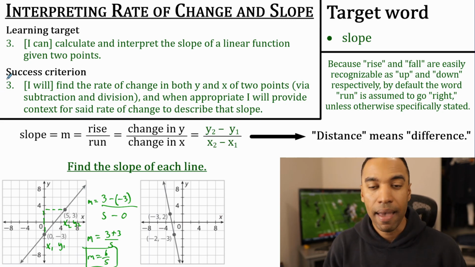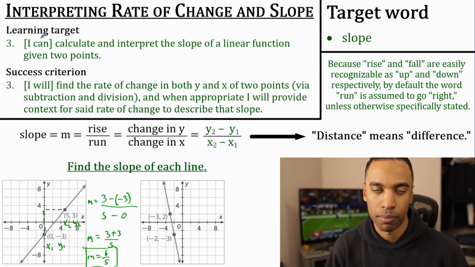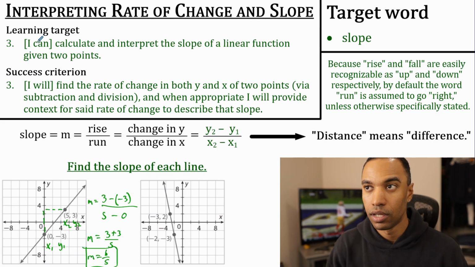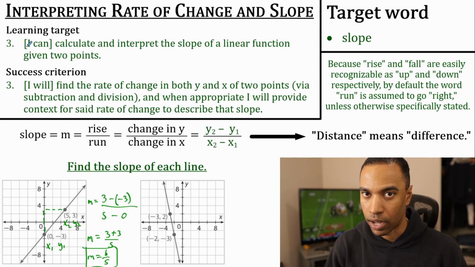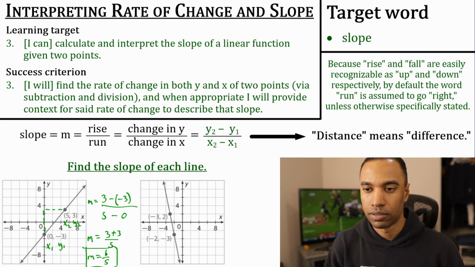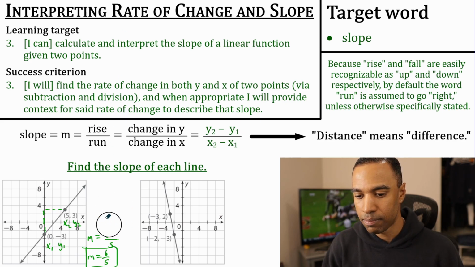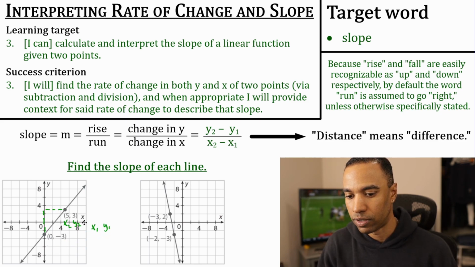Does it matter what I choose to be x2, y2, and x1, y1 for my points? Does it matter which ones are x2, y2, and x1, y1? No, as long as x1 goes with y1 and as long as x2 goes with y2. So for example, let me redo this problem with the same calculations, but I'm going to trade away. x1, y1 is going to go over here, and x2, y2 is going to go down here.